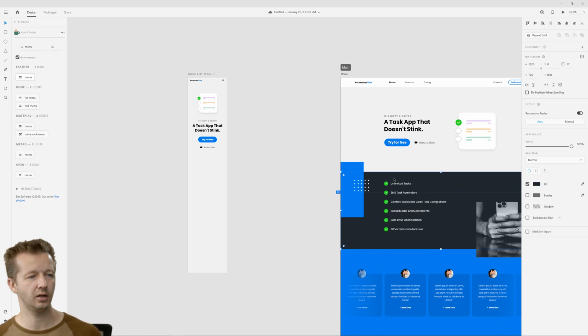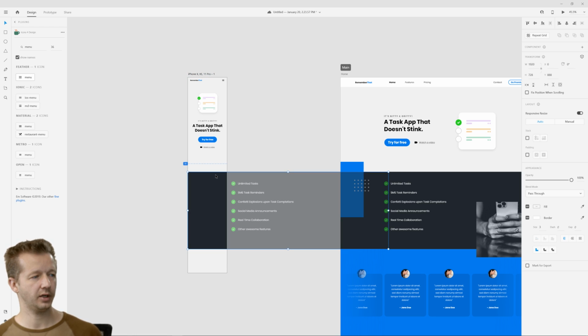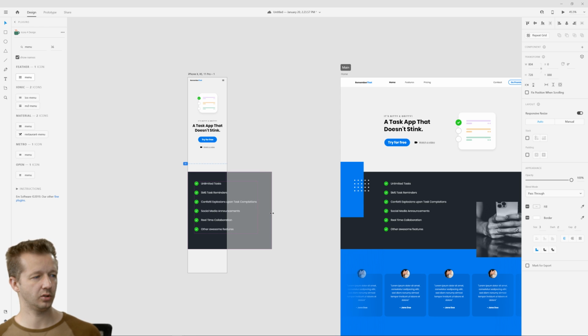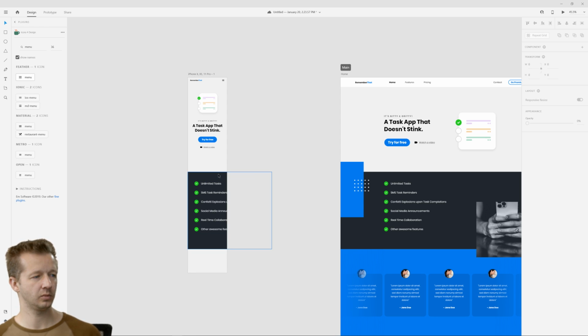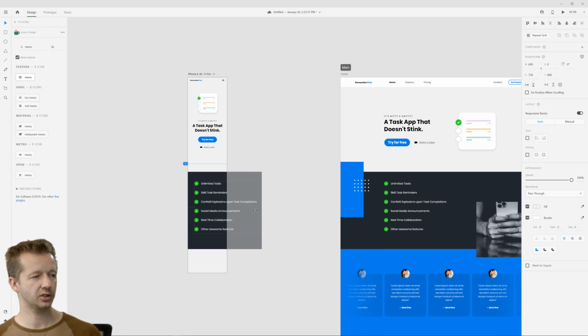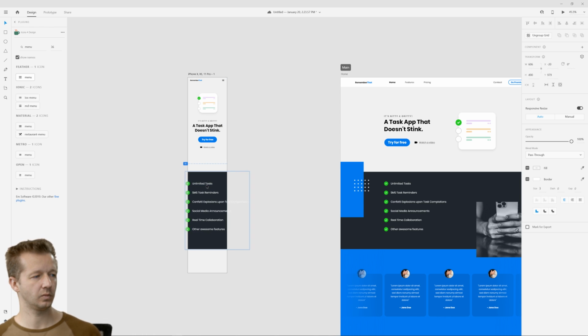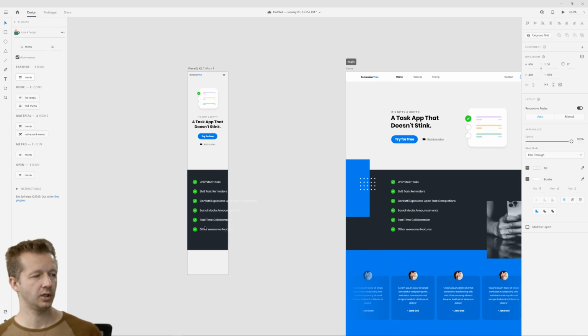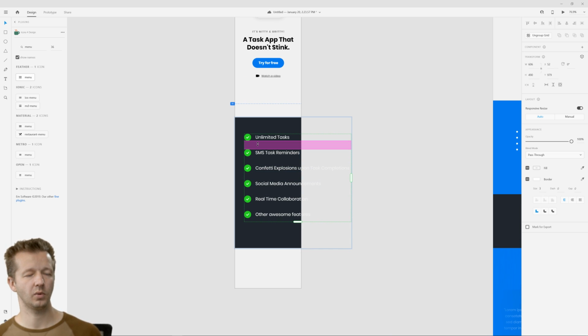So we're going to copy this and this. So we have two different layers selected. We're going to select on here and then paste those in over here. Now, I'm going to just drag this in a bit. Select just this one. There we go. Now we have an issue. These are kind of extending outside.